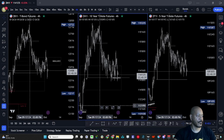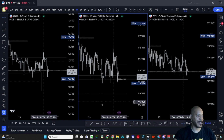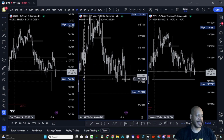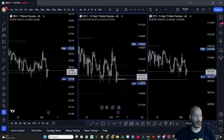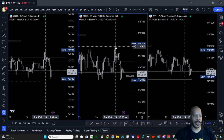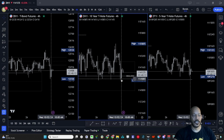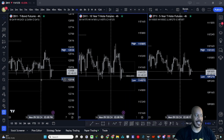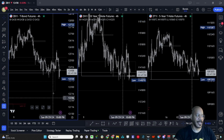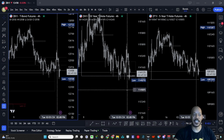Here's our imbalance zone. So if I zoom in to this imbalance on this chart, we can see how we've respected the midpoint in this line on a 4 hour level. So 4 hours would be 8 candles in a day. So today, when that news came out this morning at 8 o'clock, which was bad for mortgage rates, we can see price came down. Okay. So if tomorrow's news is also less than ideal for mortgages, which is what I'm expecting, we ideally hold the bottom of this range. And on the 30 year, that means we would come into this range. So we'll still be within our imbalance, but pricing will be worse.